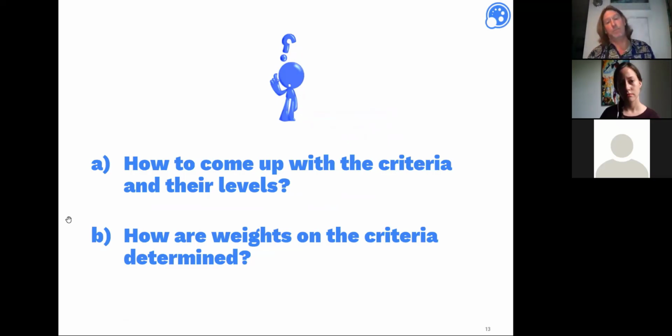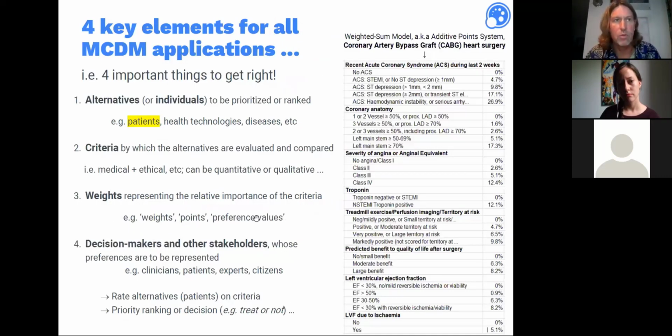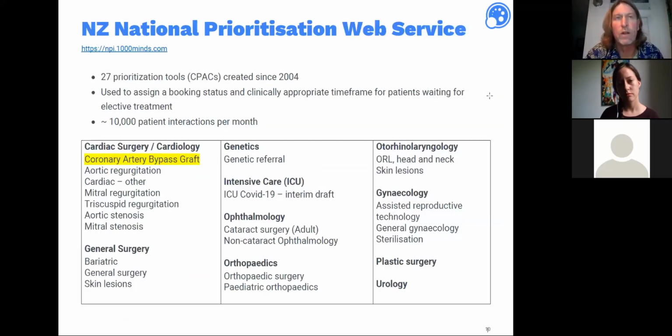And secondly, probably even more challenging, how do we know what the weights are on the criteria and the levels? So in other words, just to make it really, really crystal clear, how do I know what these criteria are for this form of heart surgery, and how would we come up with those? And not me, by the way, but the actual decision makers, the clinical experts. And moreover, how do we get these numbers that we're going to then implement in our system? So I want to try and address those two questions one at a time.